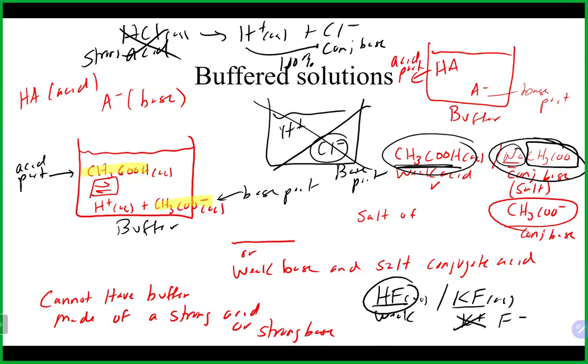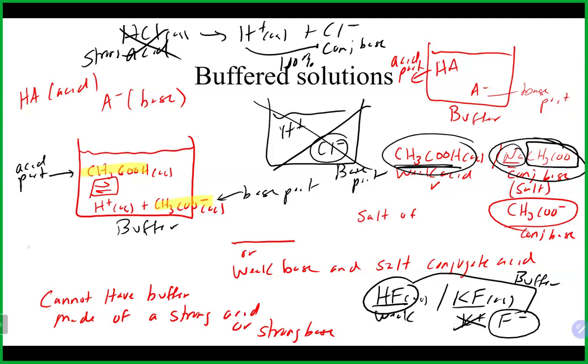Now is HF and F minus related to each other? Yeah, that's your buffer right there. So sometimes people think it's not because the conjugate guy has some type of spectator ion in there. Very commonly it's a sodium, a potassium, something like that, maybe a lithium sometimes. If you get rid of that, what you want to look at is the other part of it, and that is really the buffer. So this actually would be a buffer system that you could do.